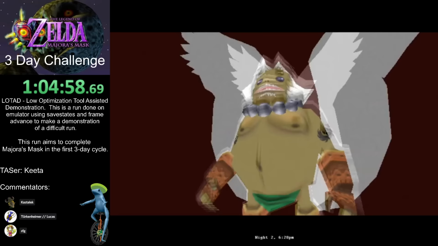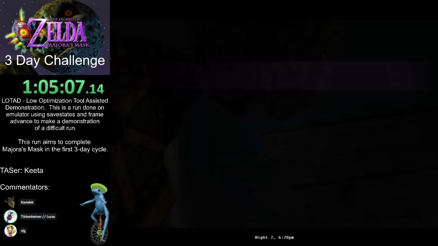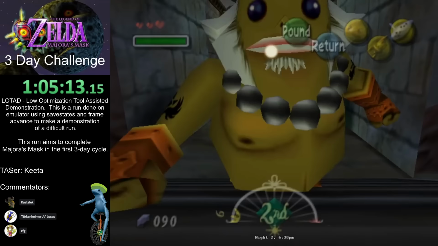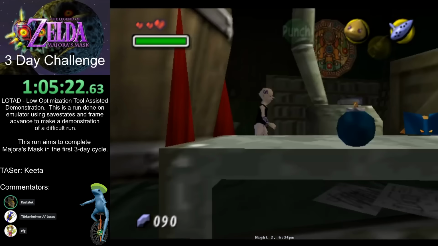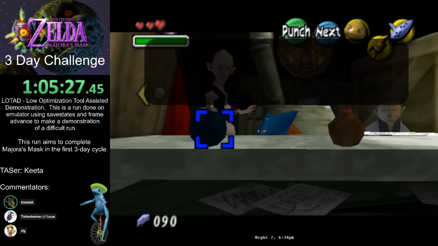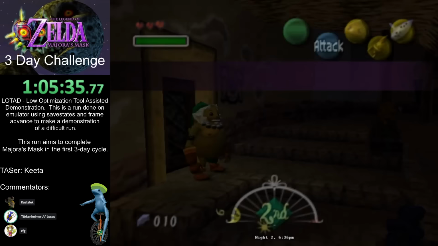How many SRMs would it take to get all masks in one cycle? I guess one more than this. Then you're good to go. Certain masks are locked off. If you get Couple's Mask, for example, you can't get Blast Mask, and you can't get All-Night Mask either. With SRM, you can just set flags at this point. Well, actually, with SRM, you can do anything. Maybe you would need two more SRMs. I don't know.